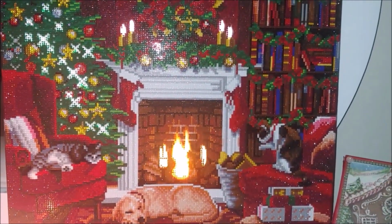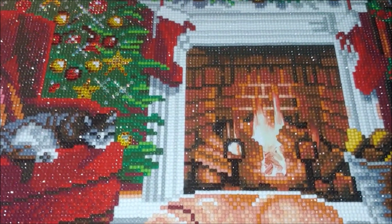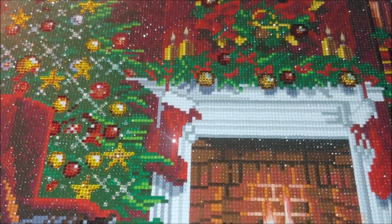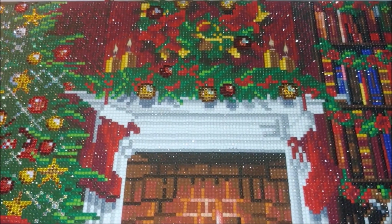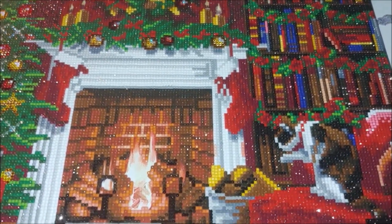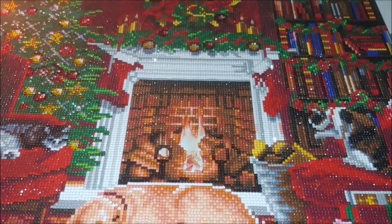For example, look at the one on your screens now. It is only 40 by 50 centimeters. There are lots of objects and details on it, yet the resolution is so high that you can spot every single detail, even including the ornament on a rug or the gifts. You can also differentiate every single book on the shelf, and there are a lot of books on it. So I'm really very amazed at the digitalization of their kits.